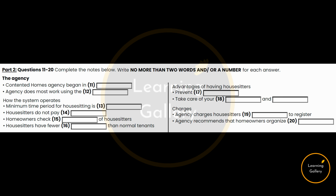When someone registers with us to become a house sitter, they provide us with some of their personal details, such as their age and occupation. I need to stress here that our agency does not carry out a security check on the people who have registered with us to be house sitters. Many house sitters have references from people whose houses or apartments they've looked after in the past. It's up to you to check those references. Allowing someone to live in your home is not a decision to be taken lightly. So we also recommend that you meet with any prospective house-sitters and interview them before deciding which person or people would be most suitable to look after your home in your absence.